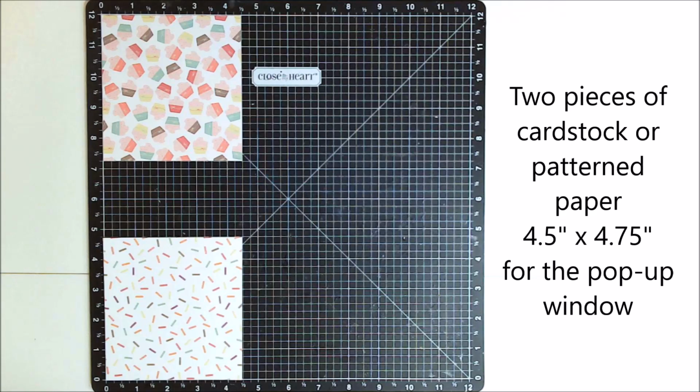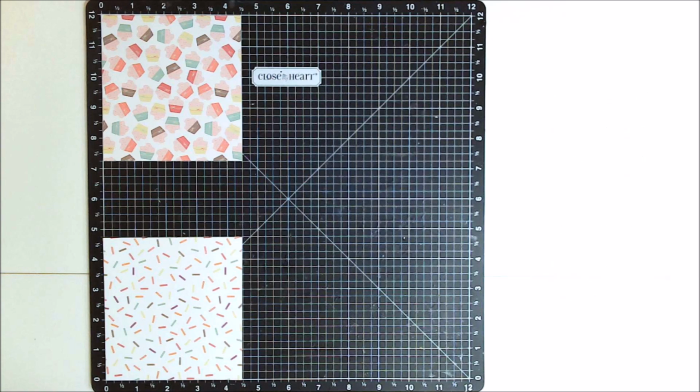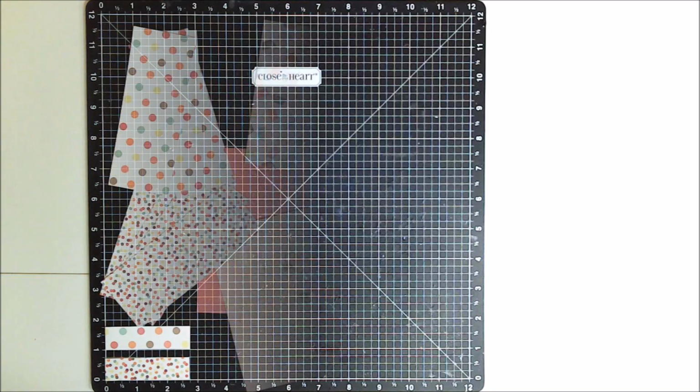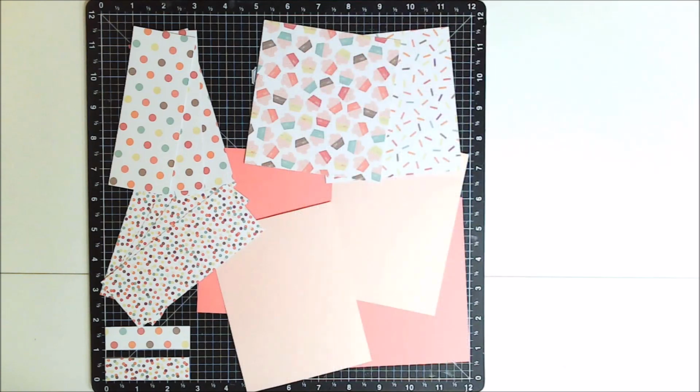And you're also going to be needing 2 pieces that are 4 1/2 by 4 3/4. And that could be pattern paper or solid. And the last 2 little pieces you're going to need are 3/4 of an inch by 2 3/4 of an inch. And again, those can be pattern or solid. They really aren't going to be seen. And here are all of my pieces cut out and ready to go. So let's get started making this 3D pop-up window card.